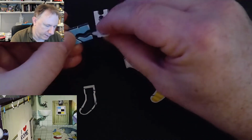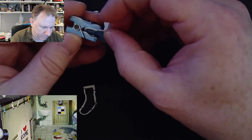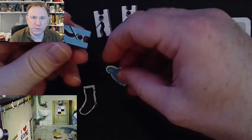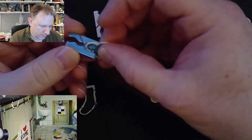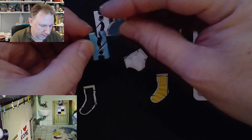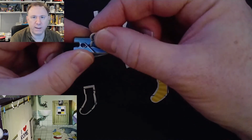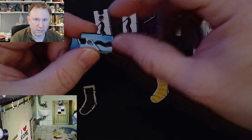So these pegs are bent. Oh, that's interesting. It doesn't clasp them really. Oh, well, that's the handle, isn't it? You would expect them to actually go in here. If you're actually using the peg, you would squeeze here and it would clip here. Do these items clip in any way? I don't think they're going to, is the answer. I thought they were going to wedge in here, but if I let go of that, it's just going to fall through. And they're all the same thickness, so that's true of anything.